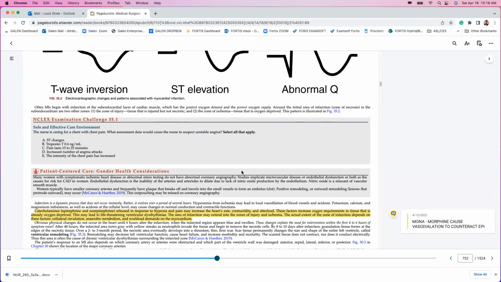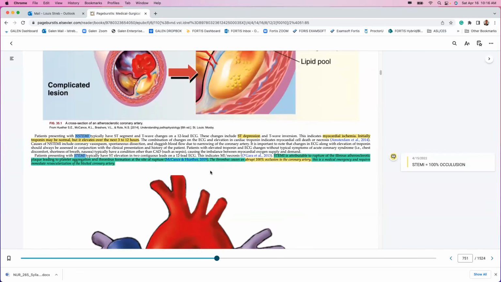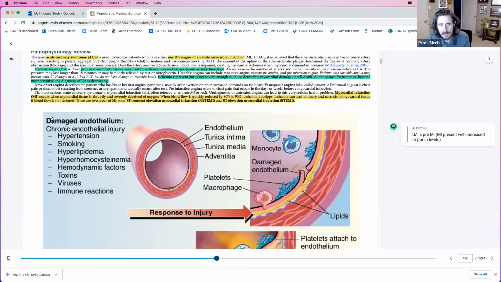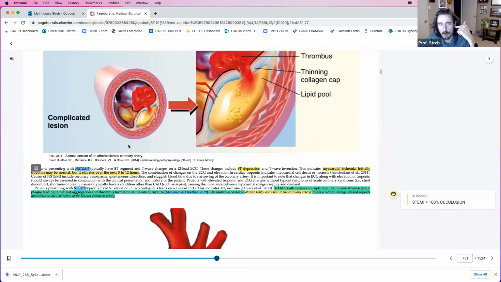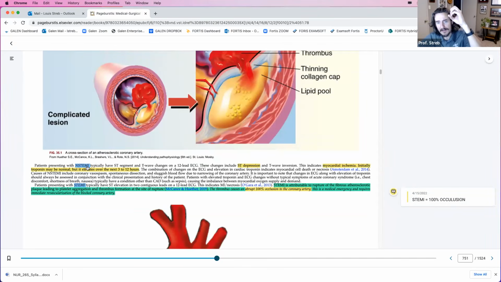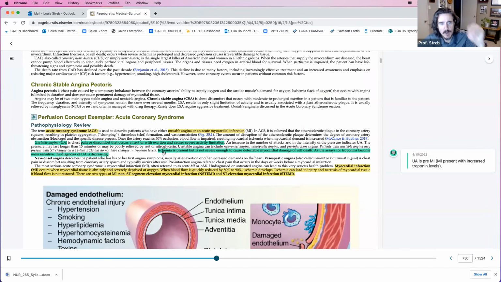Great question, though. So to understand this, sir, unstable angina can lead to MI. Unstable angina will lead to an MI. Unstable angina says you have a clogged coronary artery, but it's not completely clogged yet. So if I were looking at unstable angina, and don't take this as 100%, this is how I correlate things in my mind only. If I'm thinking unstable angina, it's a lot like an NSTEMI. I do have ischemia to my muscle. I swear to you, when you have unstable angina, the book says you have ischemia present. Ischemia is death of that muscle. It's just not enough death. That's all unstable angina is.